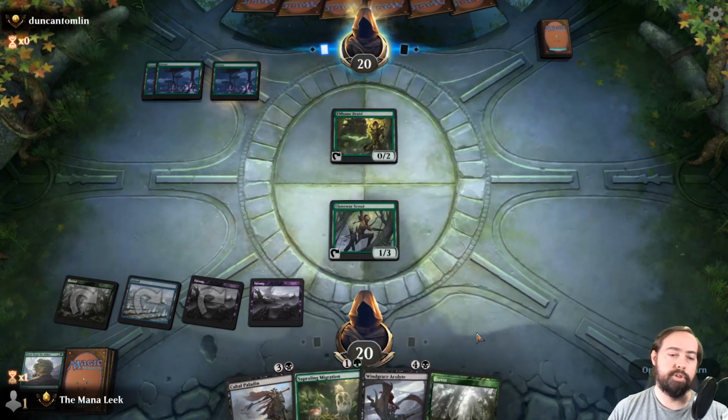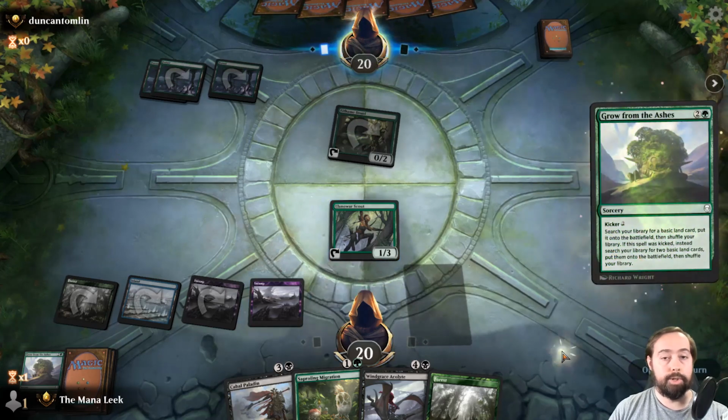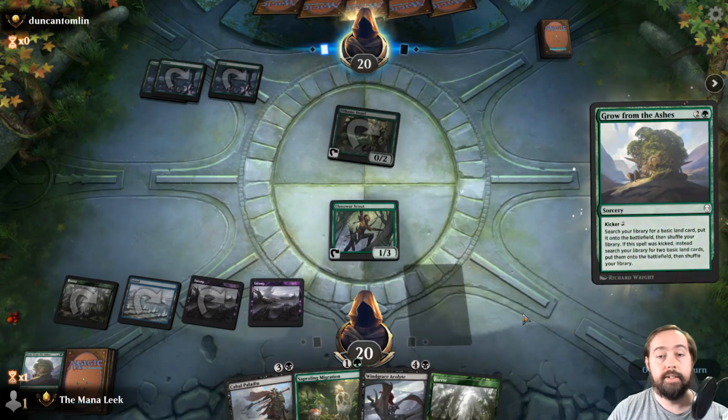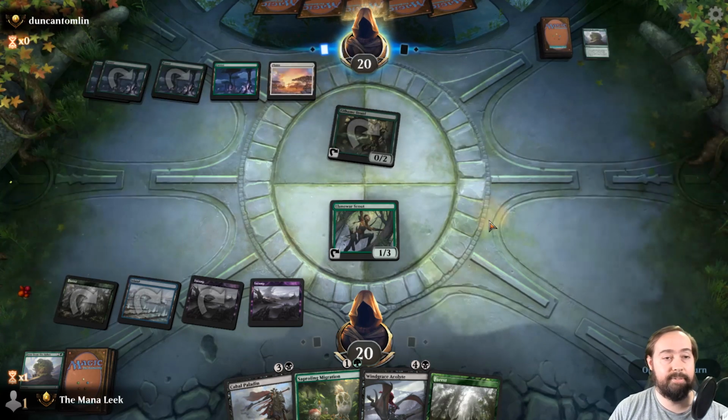And we'll probably drop Windgrace Acolyte. We'll see what we draw, see what they play. They're going to grow, sure thing. This is what this format's all about. It's about Skittering Surveyor and Grow from the Ashes. If you're undervaluing this card, don't. It's very, very, very vital to the format.